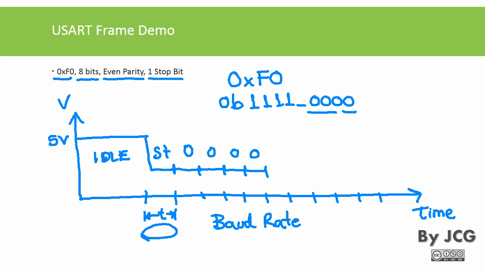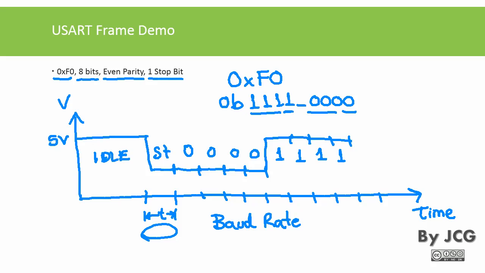And then, at this particular time, you're going to change to send this particular one. So over here you're going to go up to the 5 volts, and this is going to mean that you have a 1 of information. And of course you can see that all the 3 remaining bits are also 1. So then at the end you're going to send the parity and the stop bit.